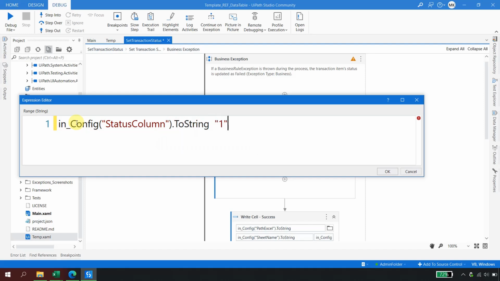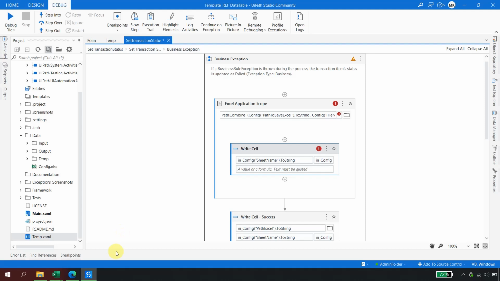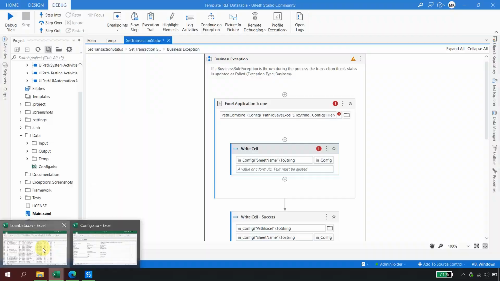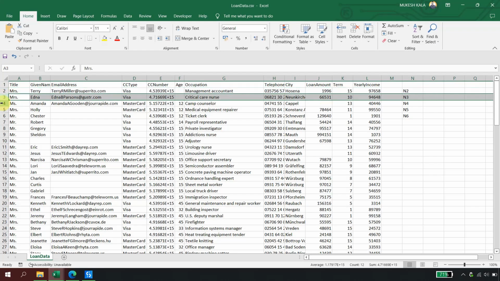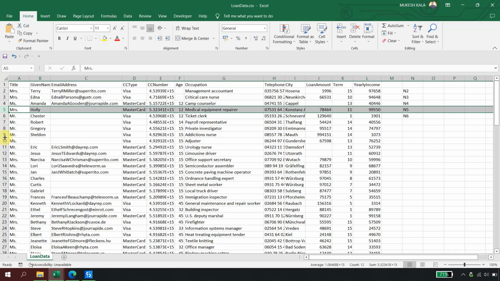And now where would this number come from? Whenever we work on any solution on the RE framework, the RE framework assigns a transaction number to all the transactions. So if you go to this one, this is transaction number 1, transaction number 2, 3, 4, 5 and 6.